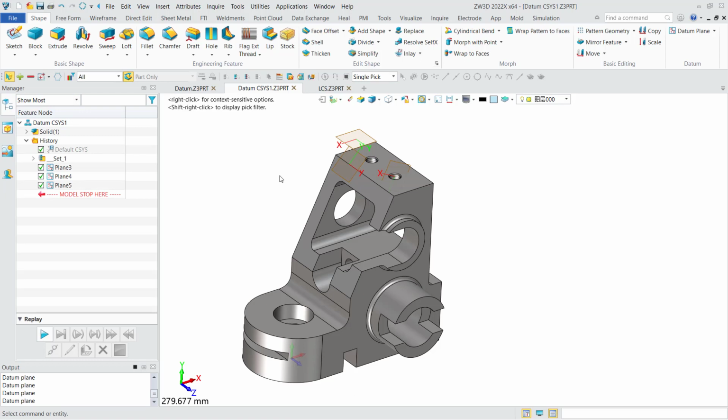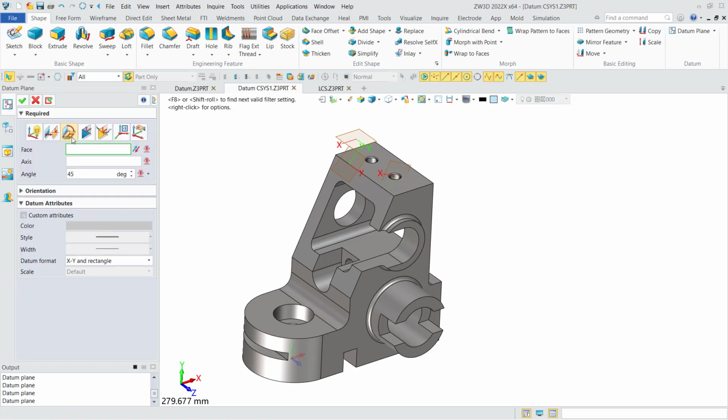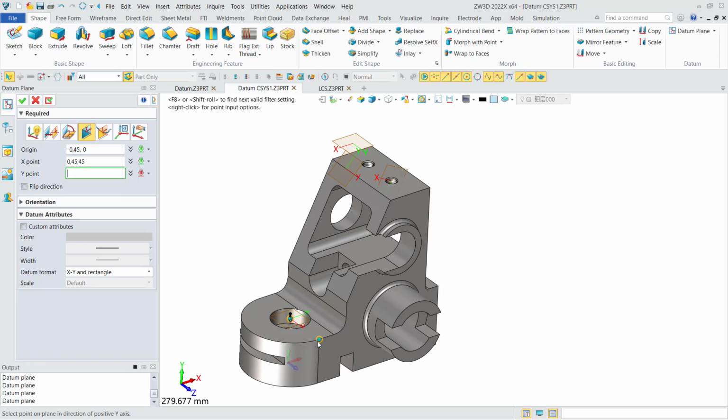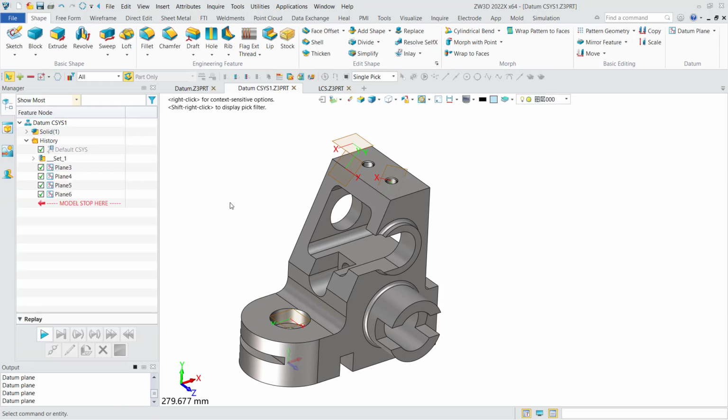Now let's see the next method. The next one is create datum by 3 points. This one is very easy to understand. We just define the origin and define the x point and then the y point. Then we can create the datum plan.